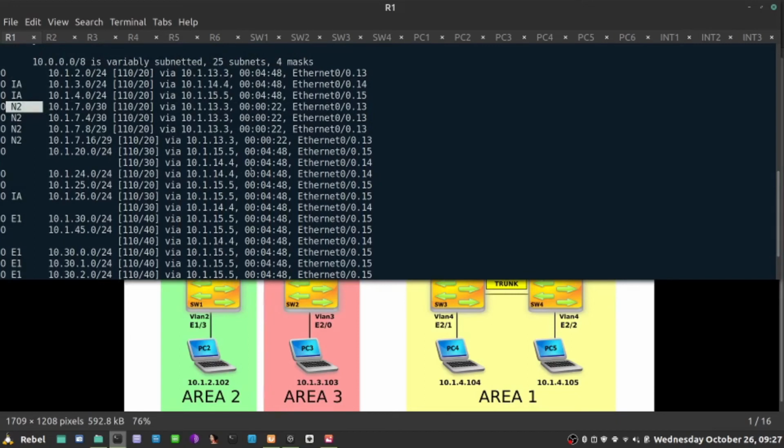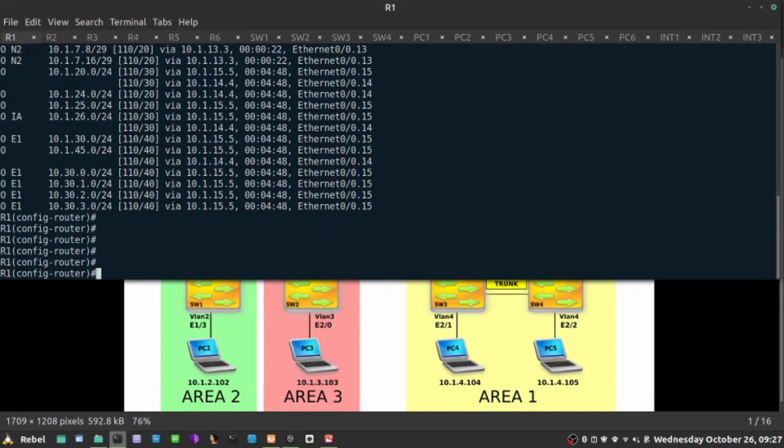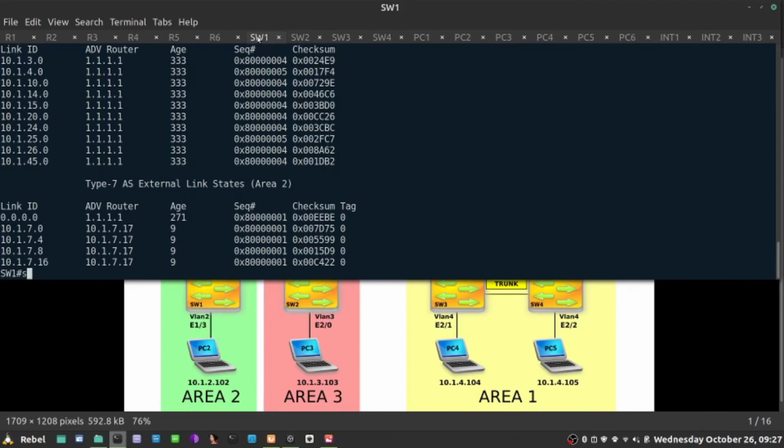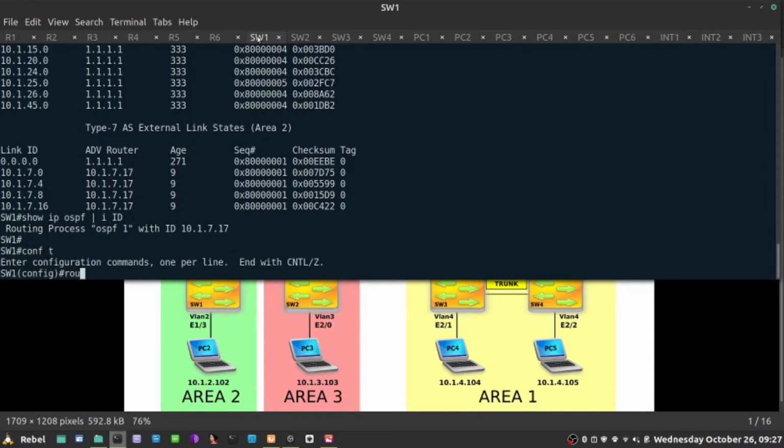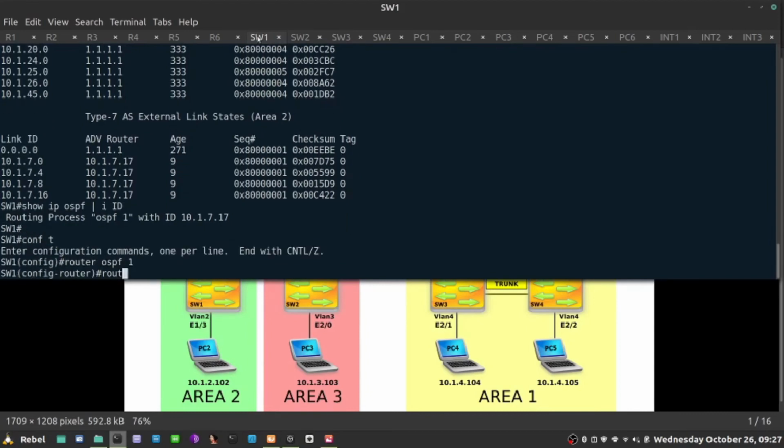However, if I look at this, I forgot to set a switch ID. What's my ID? Show IP OSPF, include ID. I'm 10.1.17. I'll change it with router OSPF router ID, so it's maybe easily noticeable.